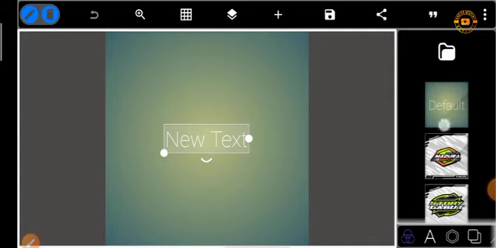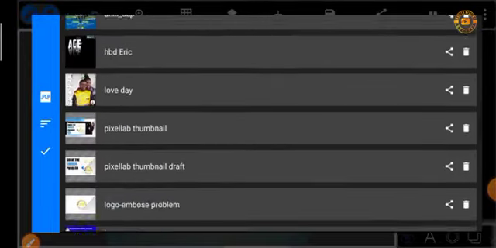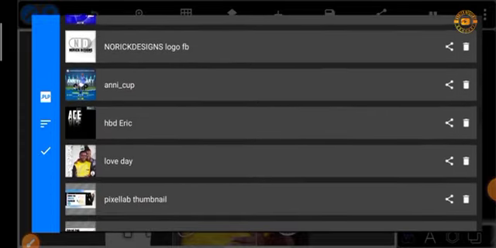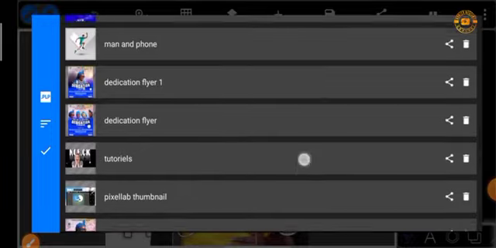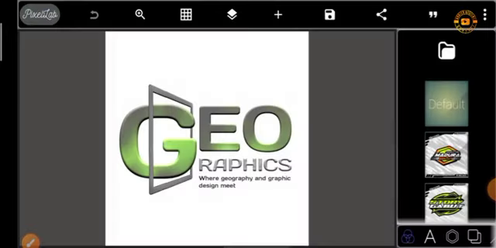And in here there is also something exciting. Like I told you, it's always good to save your projects so that you can come back to them subsequently. And how do you access your saved projects? It is by clicking on this folder here. When you click there, it shows you different projects on which you have worked, and if you want to work on a particular project, you simply give a click and it takes you to that particular project.